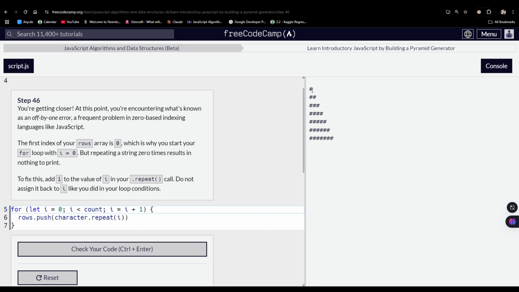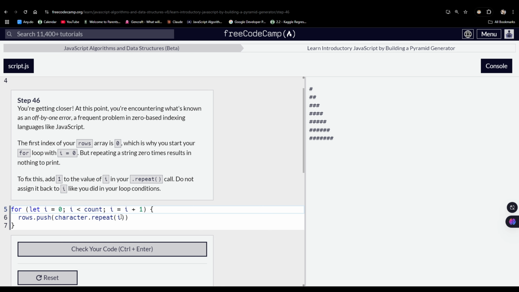So let's count first. 1, 2, 3, 4, 5, 6, 7. So this is 7 by 7. It is missing 1. So I guess it is because of the 0. That is why it is stated that it has printed or it has nothing to print. Maybe it is in here, it has been printed here or here. Hence the off by one error.